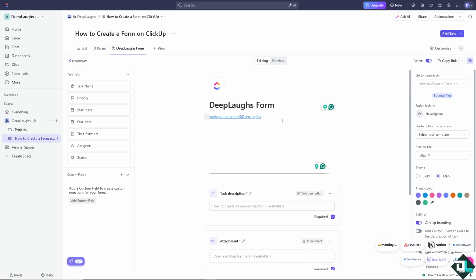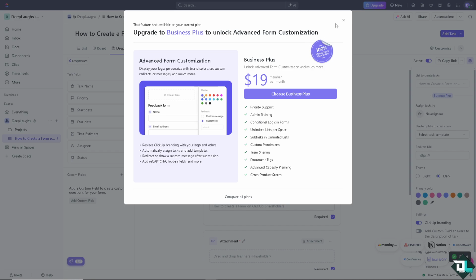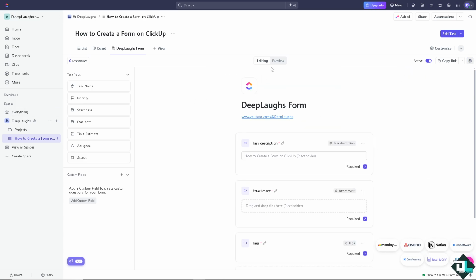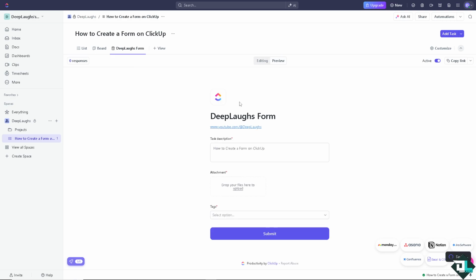You may want to add some description here. Now, you don't have to worry because it's automatically saved on your dashboard, okay? Once you're happy with that, you might want to check the preview button to see if this is going to be the final render of your form.